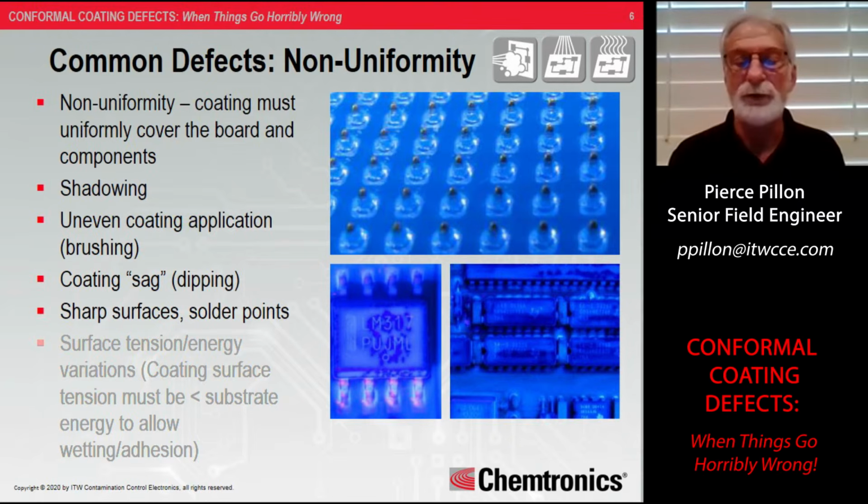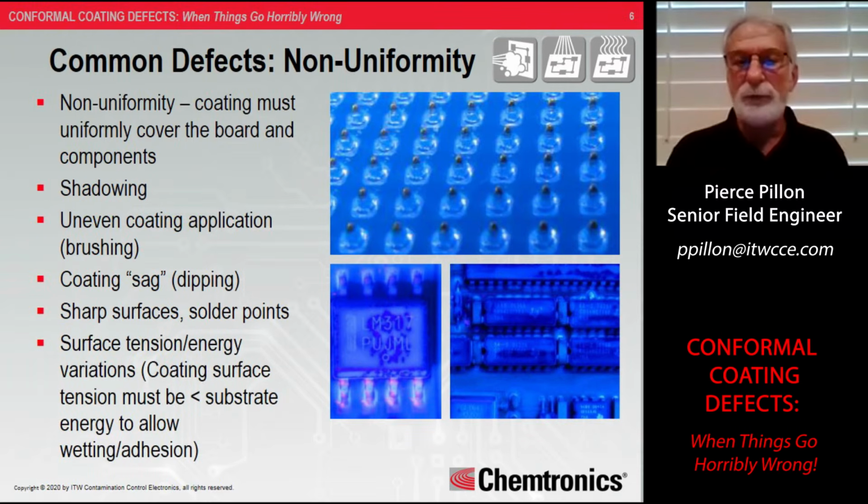If you have sharp surfaces, solder points, when coating is applied over these, they tend to be less consistent there than they are on a flat surface of a component or on the board laminate. A solder point essentially is an upside down cone. When it's applied over the top, it tends to fall by gravity down to the base. And so you generally have a little bit less coating coverage at the tip of that solder point. That may be a concern, and it may be cause to consider it as meeting the conditions of your defect criteria.